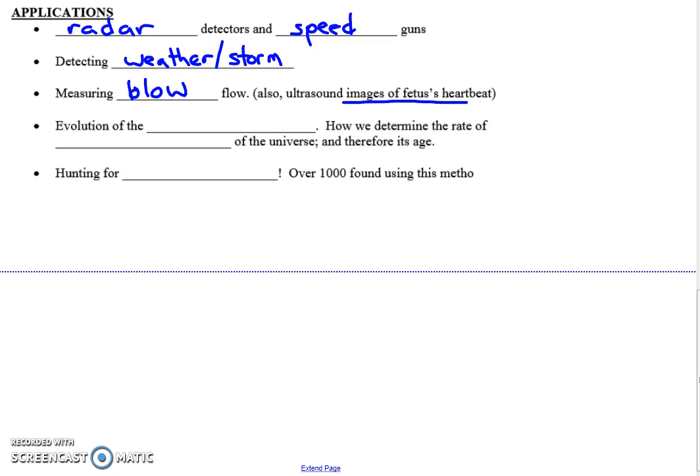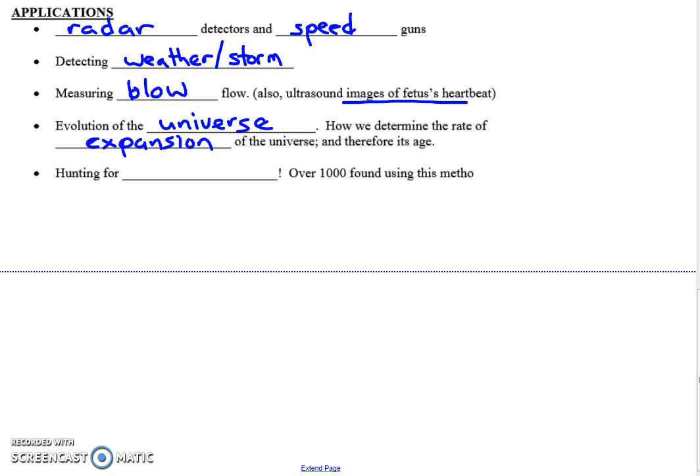That's pretty cool. From an astronomical standpoint, the whole evolution of the universe is based on Doppler shifts. It's how we determine the rate of expansion of the universe. This is a two or three period discussion in and of itself, which is some of the most mind-blowing stuff ever. But long story short, we discovered the universe was expanding in the 1930s because when we observed distant objects, galaxies, they are all more or less redshifted, meaning they were moving away from us, and the only way to explain that is if the universe is expanding. But I'll talk more about that later.